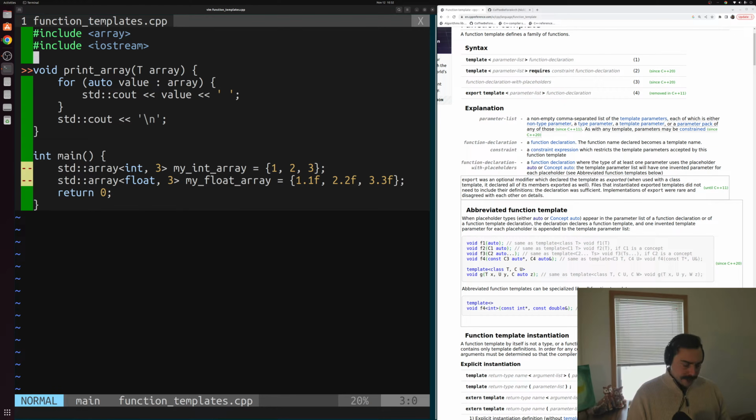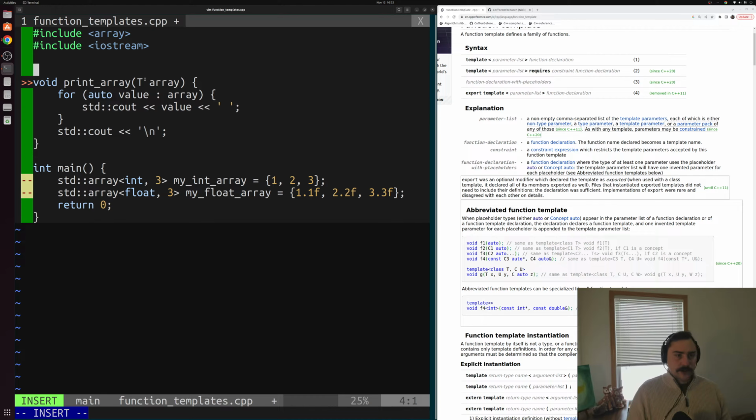Okay, so now we actually have to handle the case of, where does this type T come from? Well, that's where we get into how we declare this function as a template. And of course we do that through the template keyword. So to say this function is a template, we'll just write the word template above the function. And then we have to say what we want as input parameters to this template.